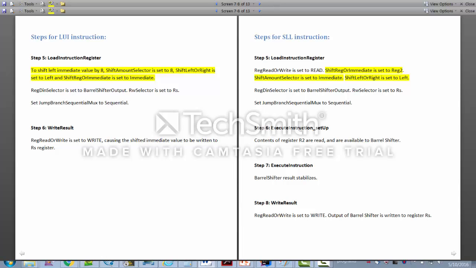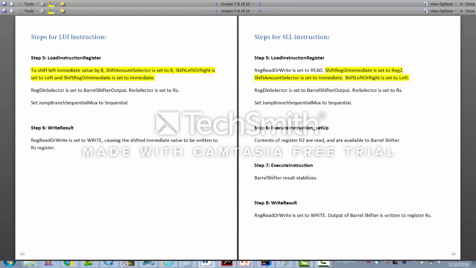The LUI instruction uses a fixed shift amount of 8 bits with shift left direction, whereas the SLL and SRL instructions have a variable shift amount up to 15 bits.